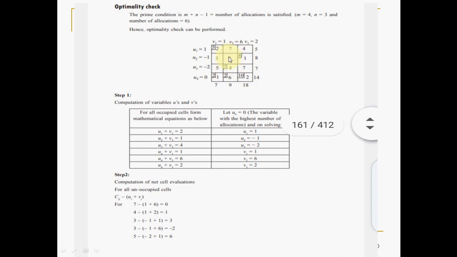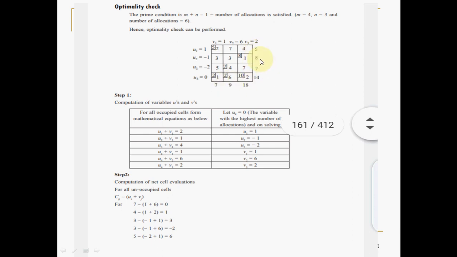Here you put x, some x units you are going to allocate. Wherever the loop is taking a turn, there only you have to adjust the x. Here it is x. So if you add x here, you have to subtract x here, minus x. It is plus x, it is minus x. Alternatively, you have to put x and minus x. Why? Because you are not having any freedom to modify the supply and demand conditions.